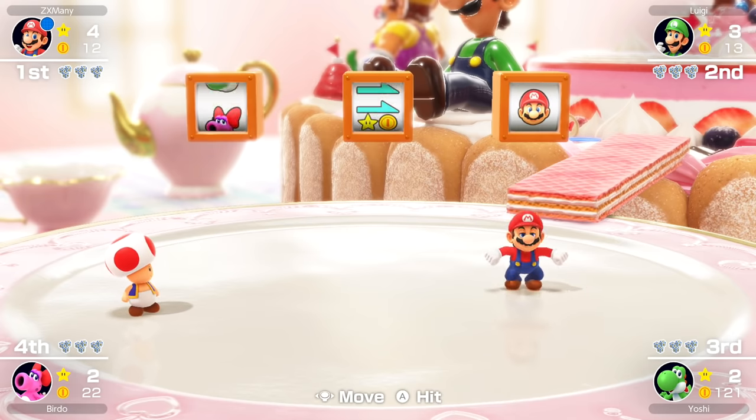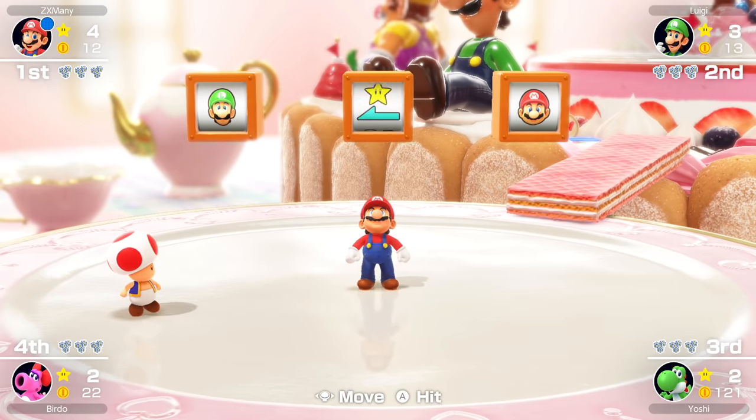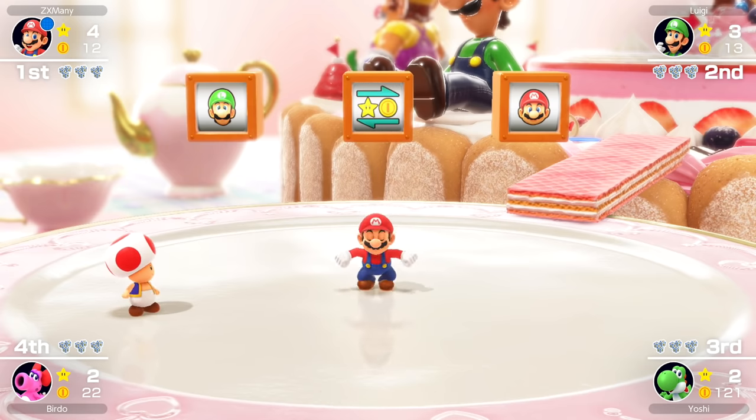Okay, so after Yoshi, there we go. So it's me, and what's happening? Me and Luigi. All right, what's happening with me and Luigi? If I'm giving him stars, that's horrible. If he gives me stars, that's great. If it's switch coins, that's not that big of a deal. Don't be stars to the left. Don't be stars to the left.